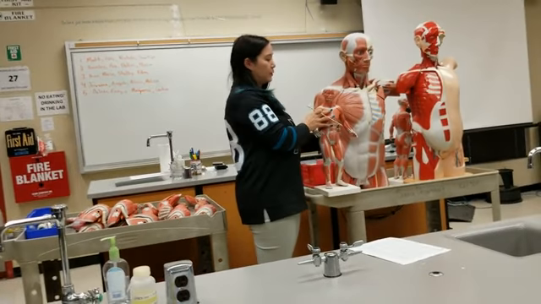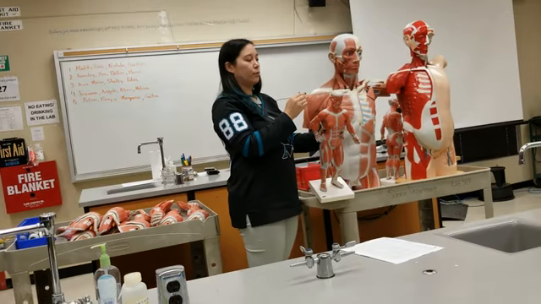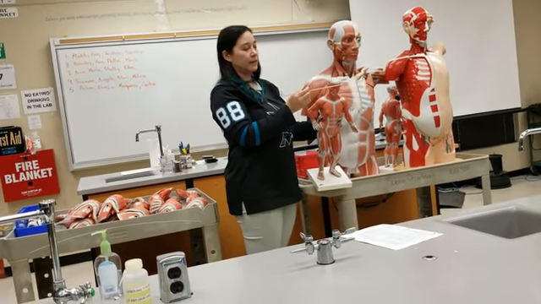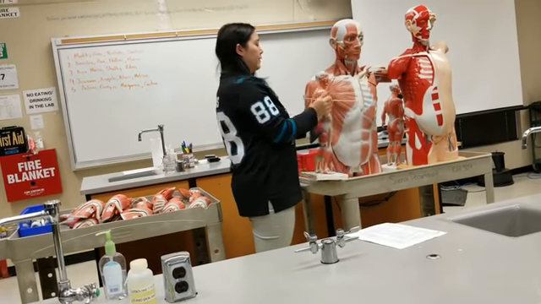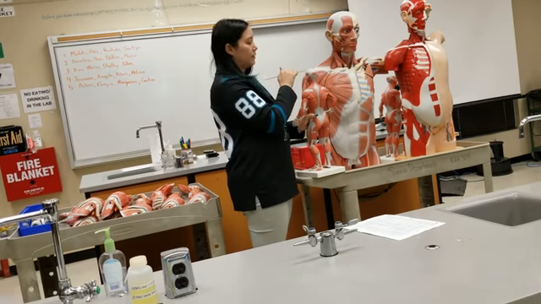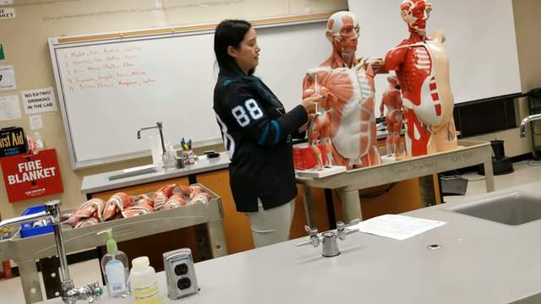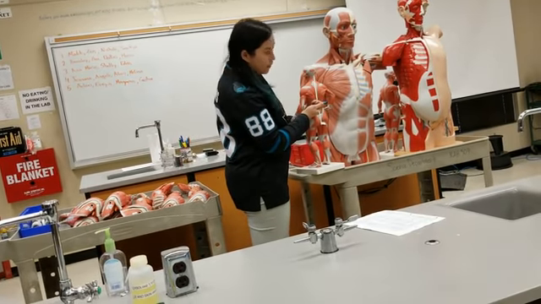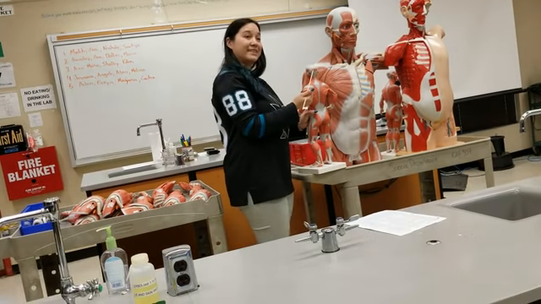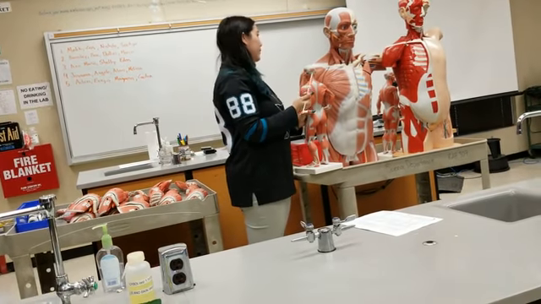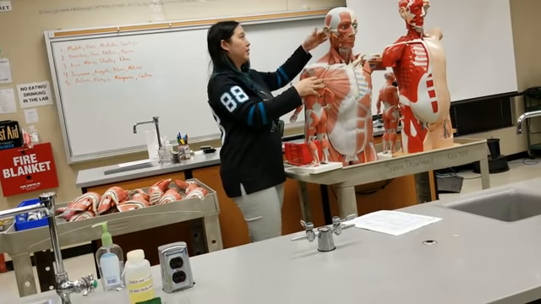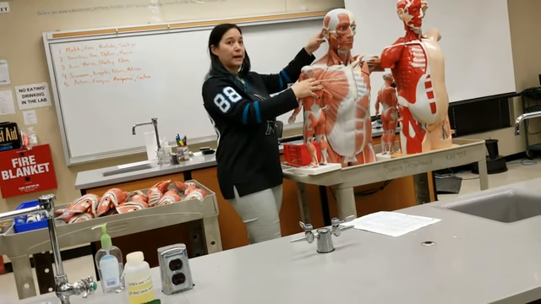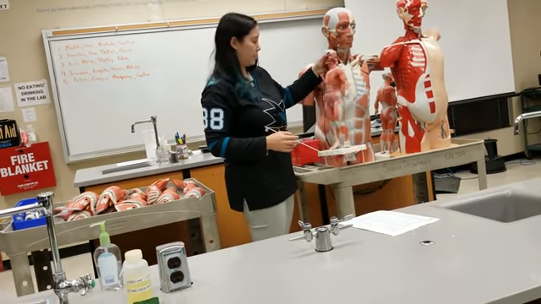Then you have the occipital belly of the epicranius. This whole white piece on the top is the epicranial aponeurosis. It connects the frontal belly to the occipital belly. So if you go to the other side of this epicranial aponeurosis, this is your occipital. It should be probably lower on this model, but it's not. This is your epicranius. So on these models as well, if you come and look around at them, there's a muscle right at the back, and that will be the occipital belly of the epicranius.